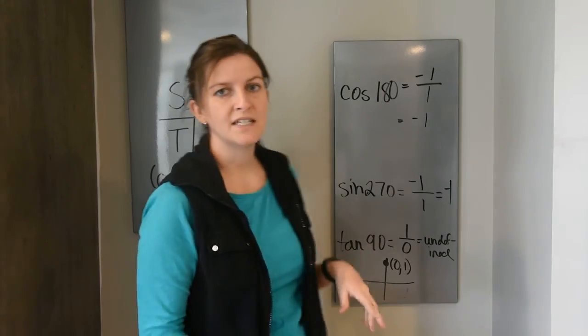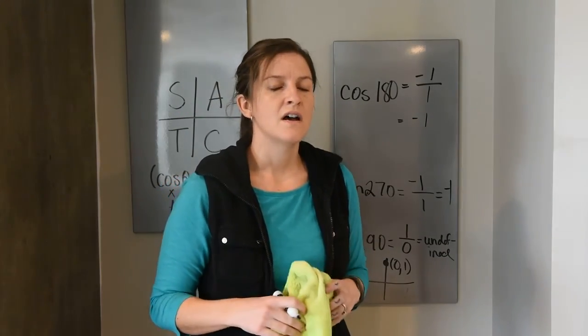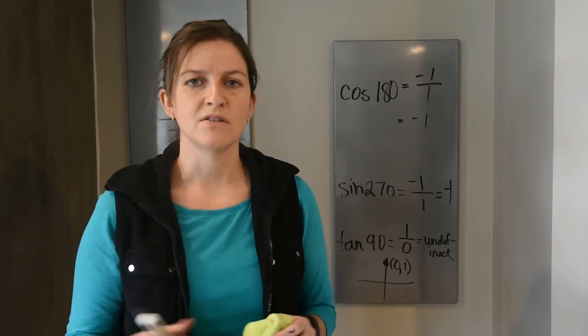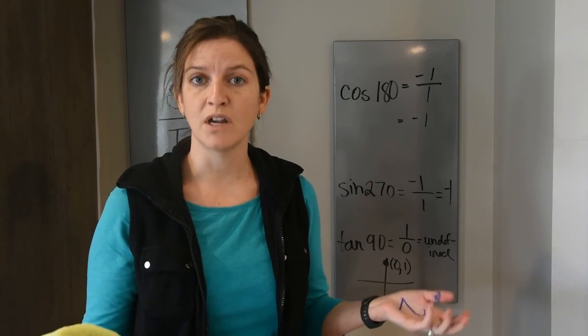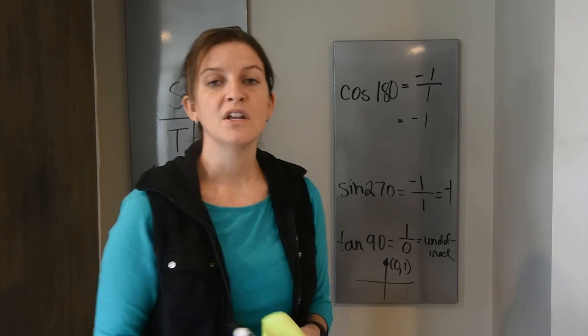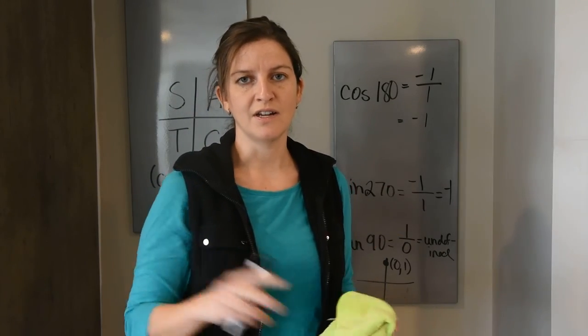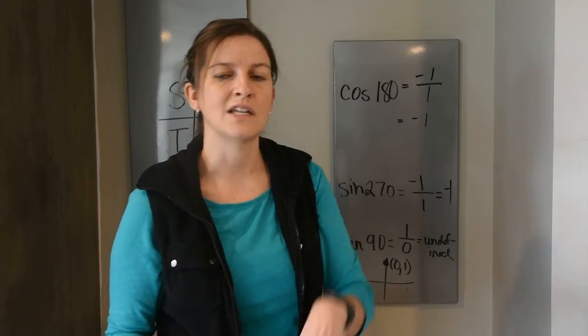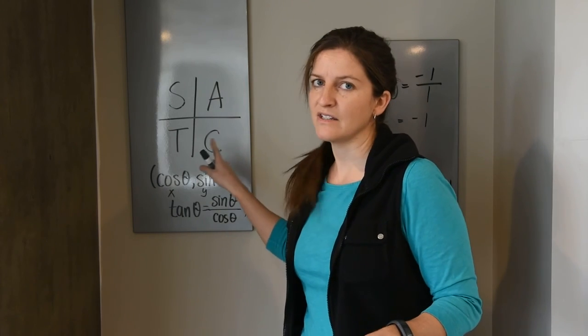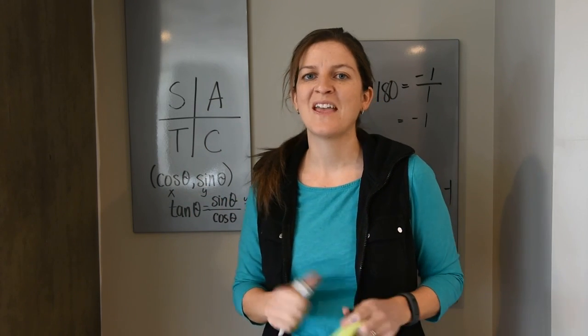Okay, now notice I didn't do any radian measures, but what you would do on radian measures, a lot of people can work in radians, some people need to convert it. So convert that radian measure to degrees, get your reference angle, use your hand, use your chart to get positive or negative, and you got it. I hope that helps.